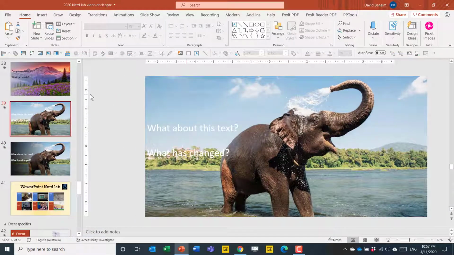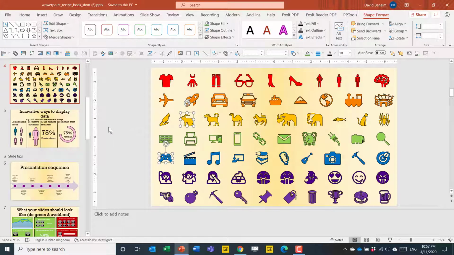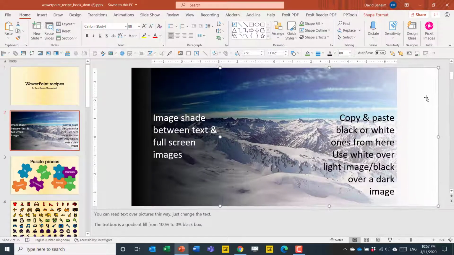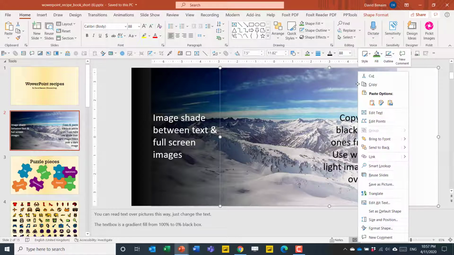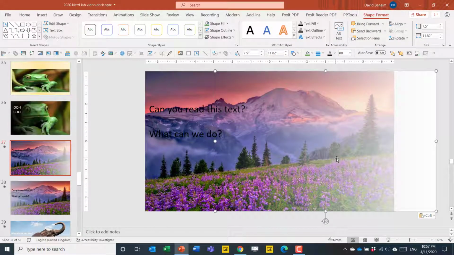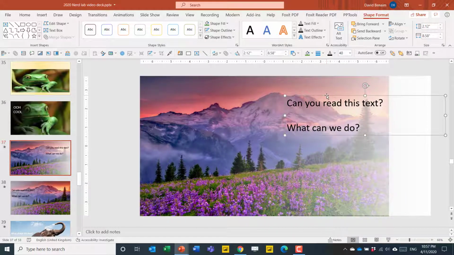So I'm going to do that for you. I'm going to go back to, let's say, this image, and I'm going to go to the recipe book here. Right here, I have a black one and a white one. Now choose the color that's appropriate. In that case, I'm going to choose the right one. So I'm going to just copy this one from here. Then I'm going to paste it there. It does appear on this side. So now if I take this text and I go to bring to front, I can put this on the side and it can show over there.